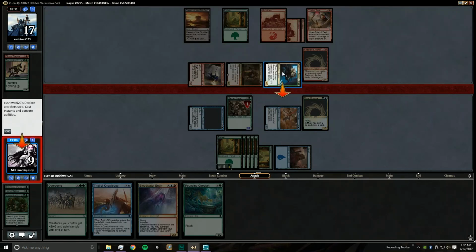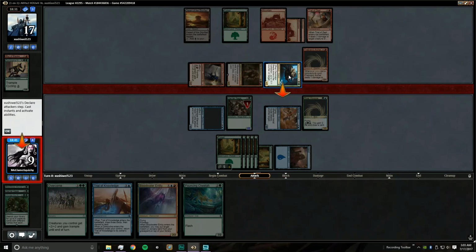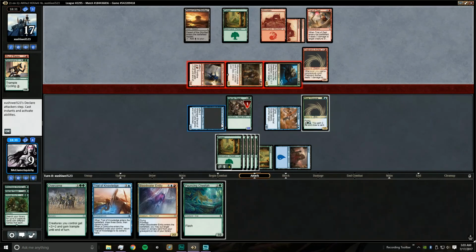Well, if we just block this, and it's 1, 2, 3, 4, 5, 6, 7. And then we are attacking back for 15. What happens if we instead just block with a Hopo? Then it's 1 more damage, so 16 damage.